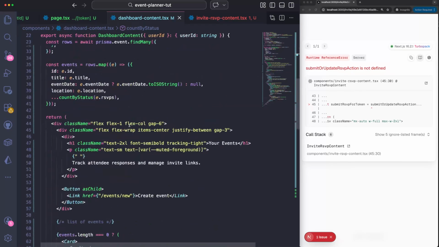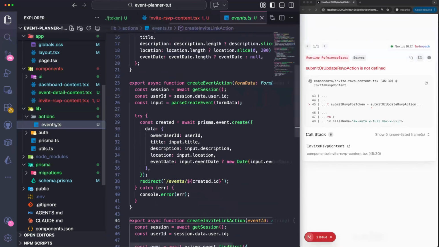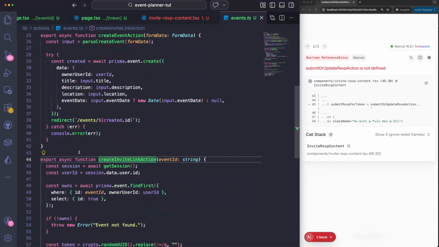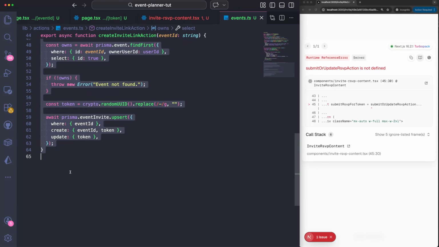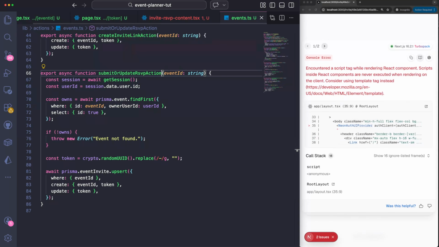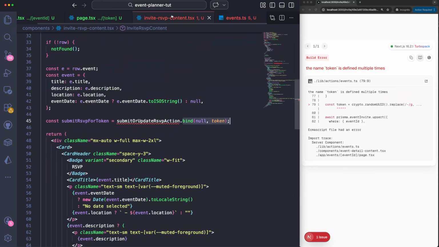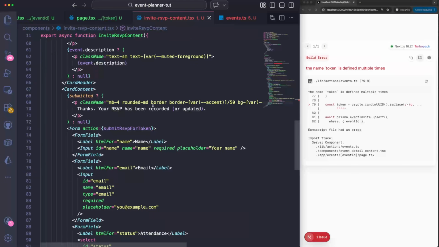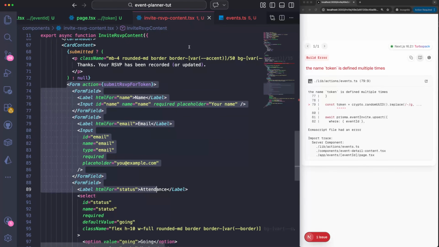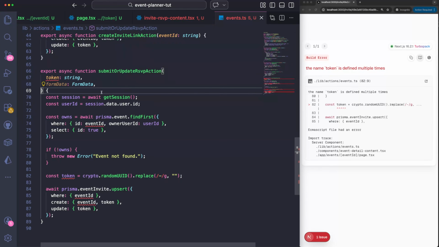Now let's go to where we create that action, which is going to be over here in the event action, and we can create this action. I'm going to copy the create event link, paste it here. Then we're going to change the name of this function. And obviously we require something like not just an event ID, we require a token. But the difference between this one and the previous one is that actually we do need some stuff from the form data as well, because this is a real form with other fields. So we also need to have access to the form data in this server action.